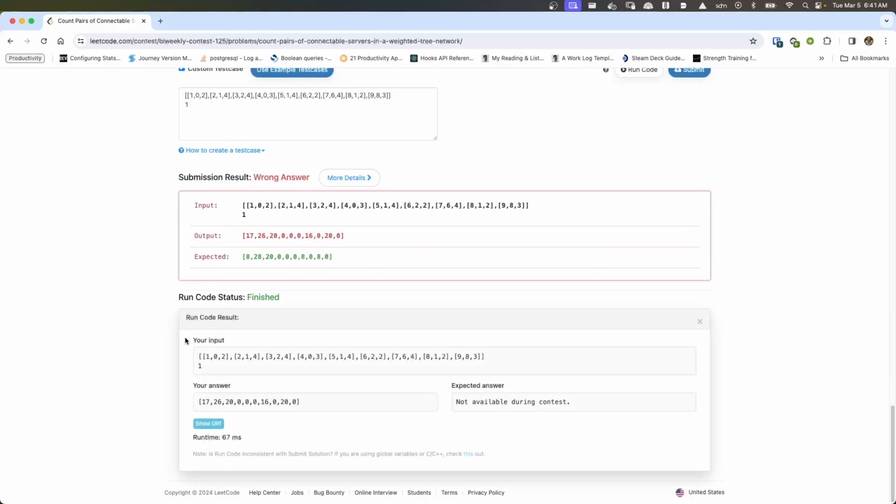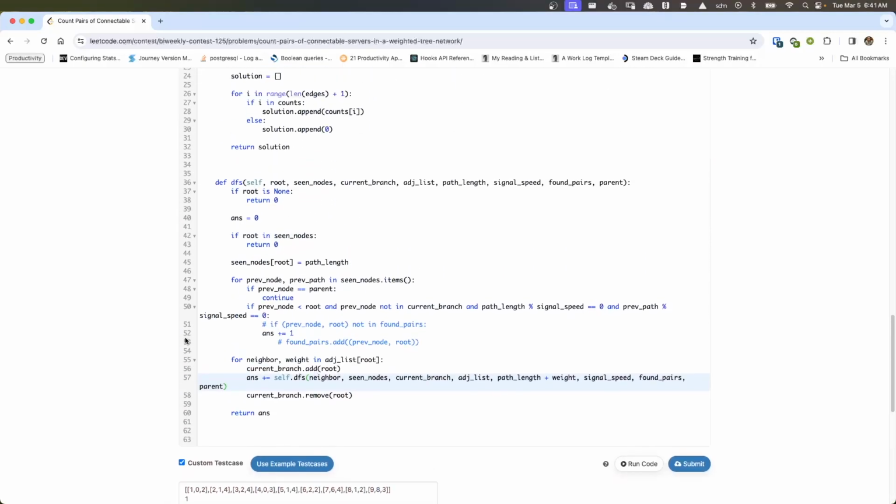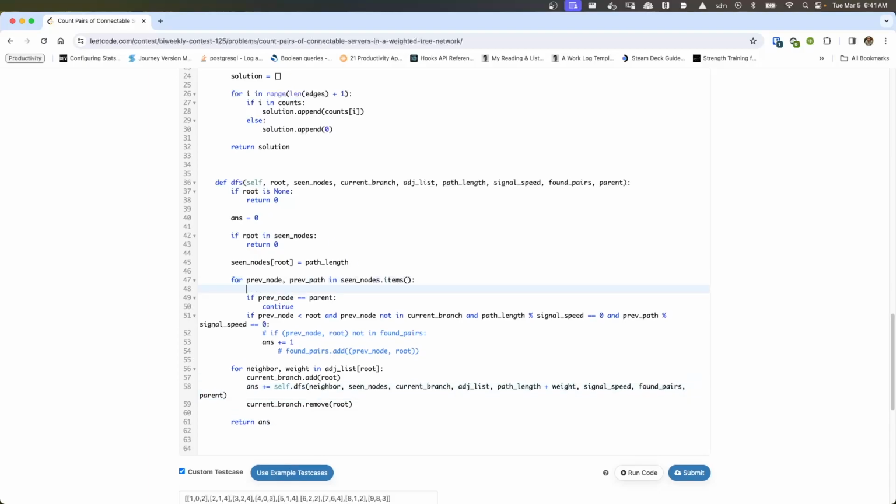Okay, so I'm still getting the same answer, so that's clearly not it. I wonder why I'm double counting. So I think that's what's happening, right? I'm clearly double counting and then even adding 1 on top of that, because we expect to get 8, but I'm getting 17, right? So let me do if previous node equals parent.